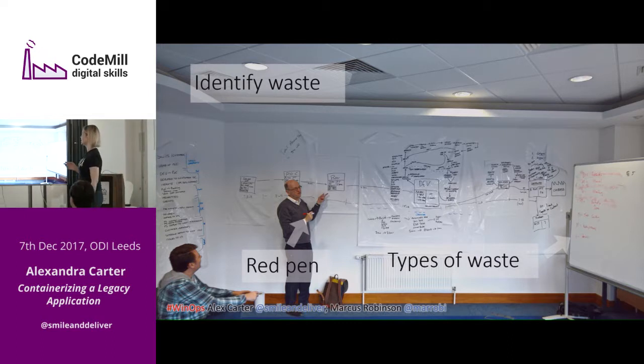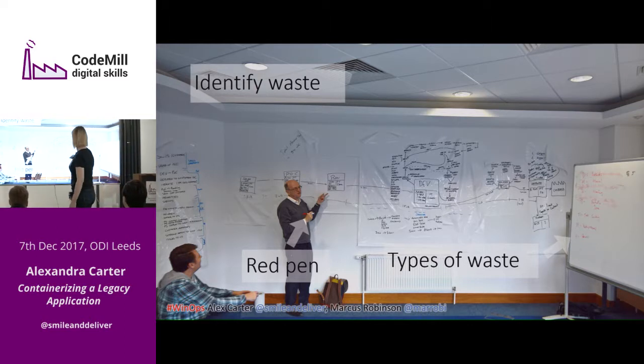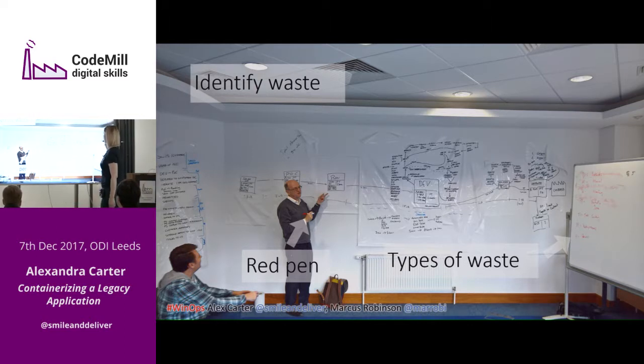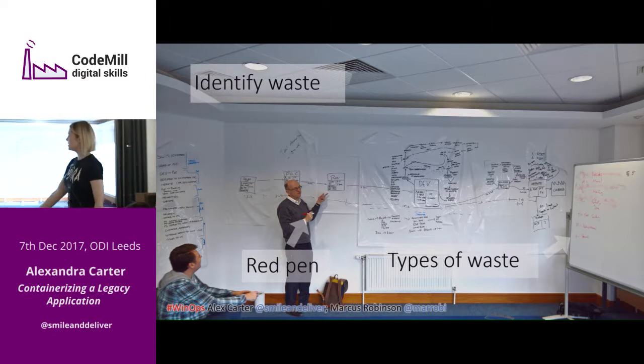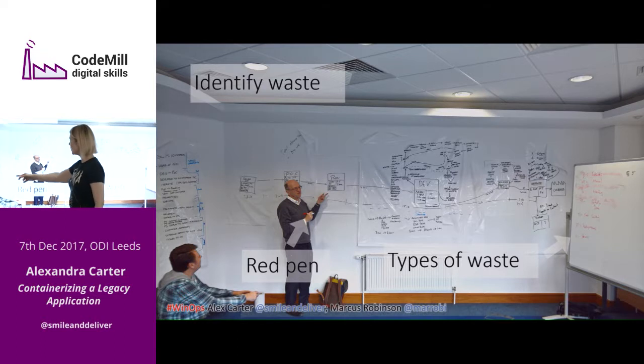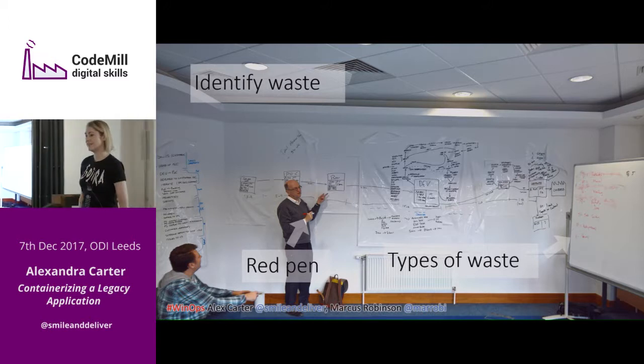Once we had written out everything that went on, we began to be able to criticize it a little bit. Chris there has a red pen, and he's picking out any types of waste that we could detect. For example, waste started right back here in sales. We've got written in there somewhere, not on the lorry. That was the first piece of waste we identified: salespeople were going out and selling something that they wished existed, not something that was actually in our portfolio of products that we had to sell. So that was very interesting.